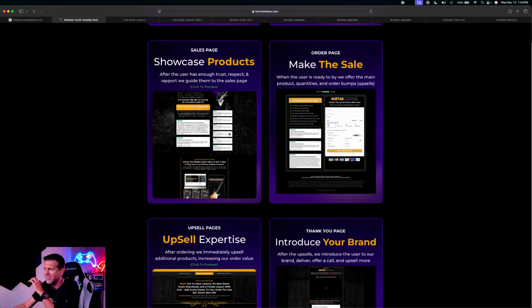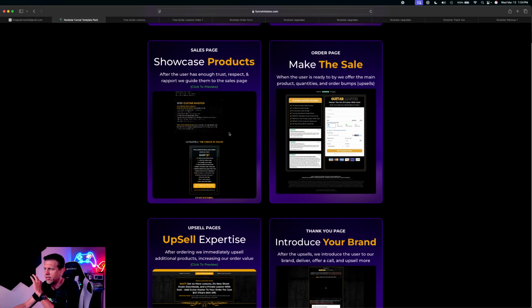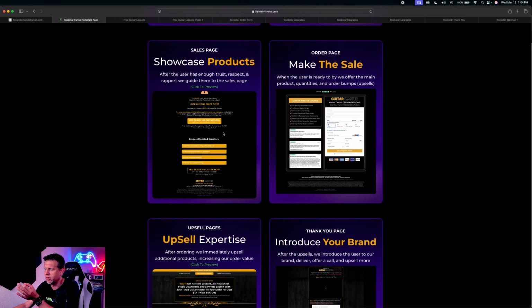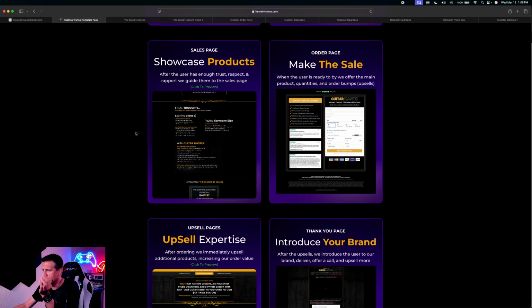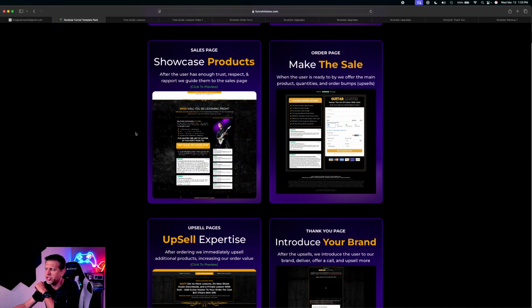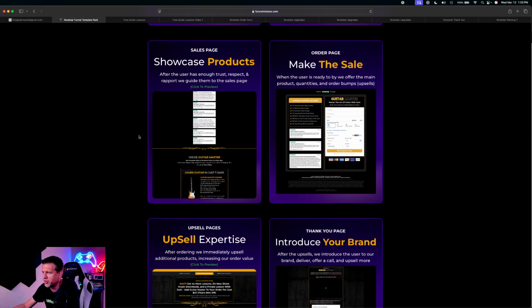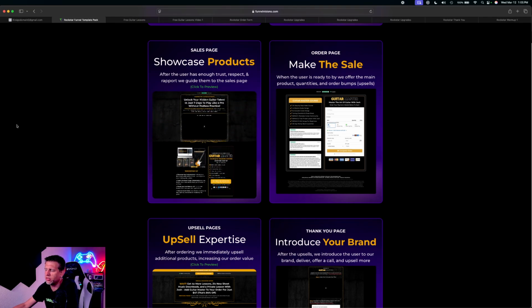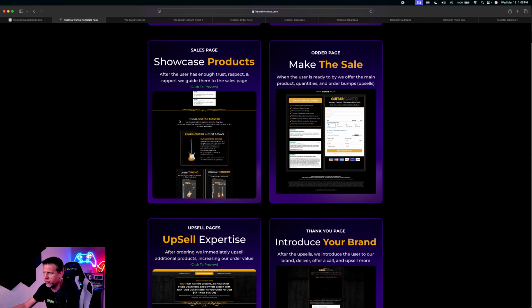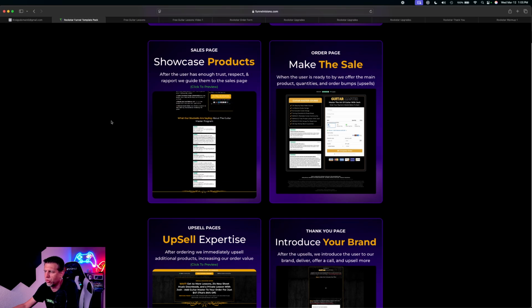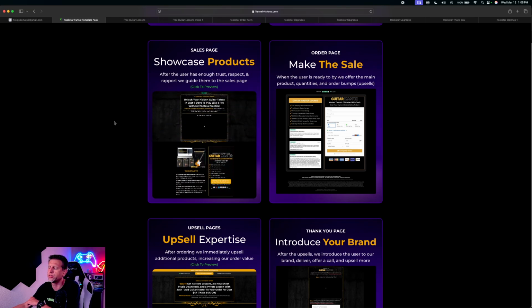Everything is laid out in the exact order that you want it. Again, take my copy out, put your copy in. And if you've never written copy before, get on over to ChatGPT or Grok 3 through X, Twitter, whatever they are these days. We're going to have a training on how to do it, so don't worry about that part right now. You're just going to copy and paste the actual text that I put in for you, drop it into Grok or your AI of your choice, and then you're going to be able to essentially just put your stuff in. It'll take you an afternoon, no joke.